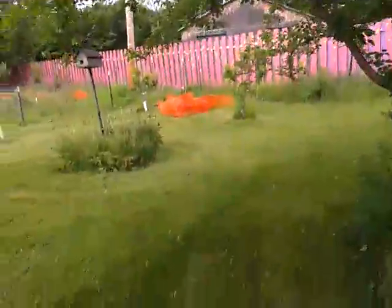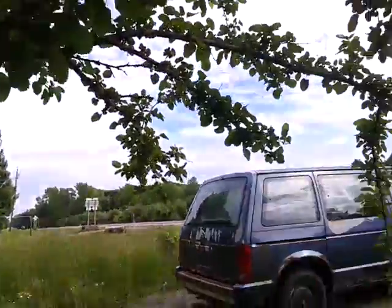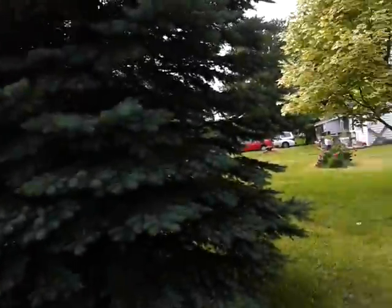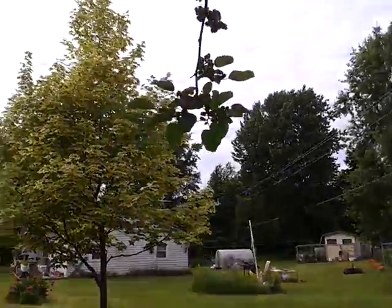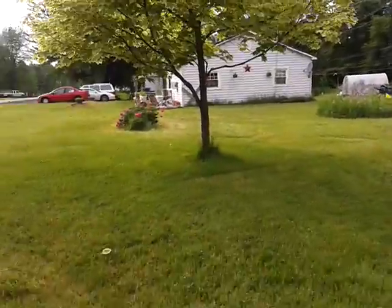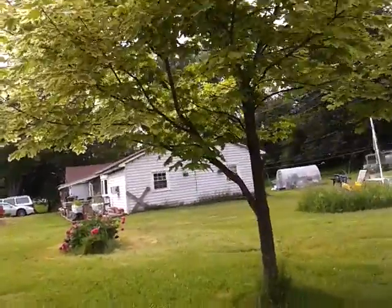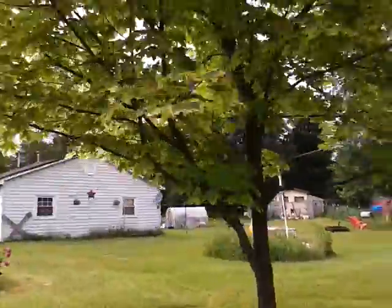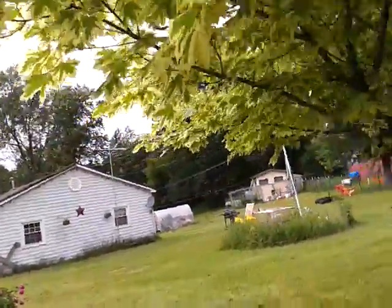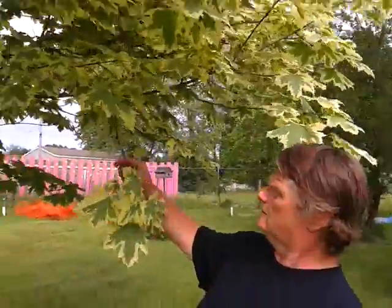Okay, so this is like you hit a jackpot if you can get a mulberry tree, which you can usually order from a plant place. Or if you've got friends that have them, get cuttings off and stick them right in the dirt and keep them watered for about 2 weeks. And here's the variegated maple. I want to plant an extra.